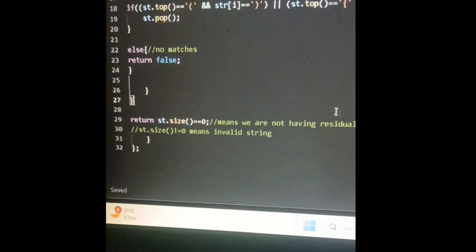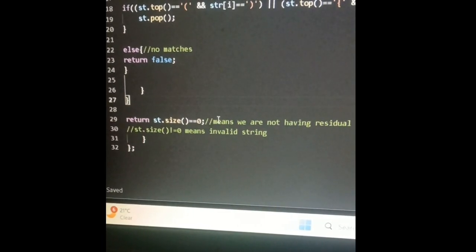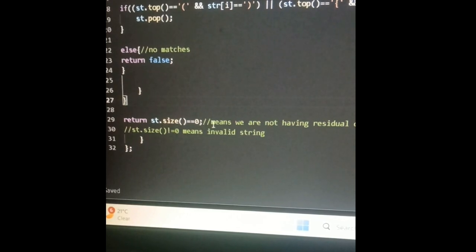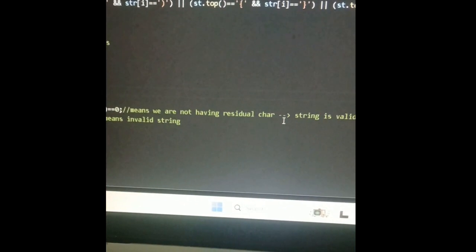At the last, when we return this stack empty, it means we are not having any residual character.